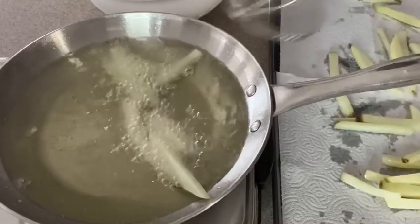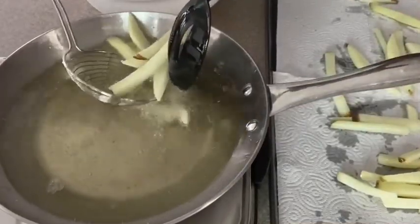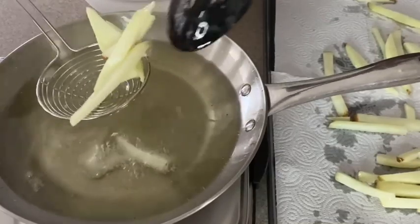Okay, so I'm going to get the rest of these out of here and get the rest of these flash fried, and then we'll be back for our next step.